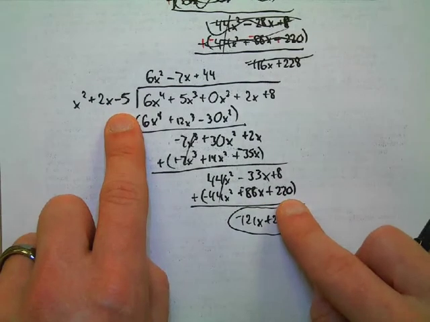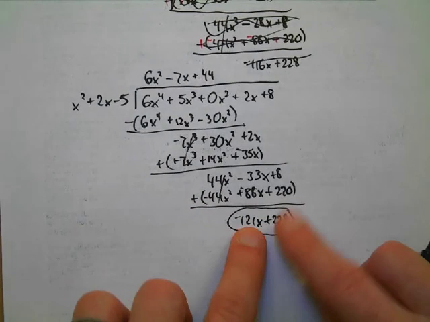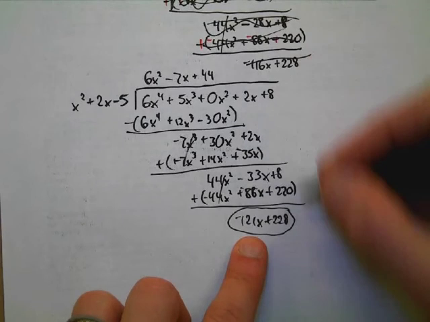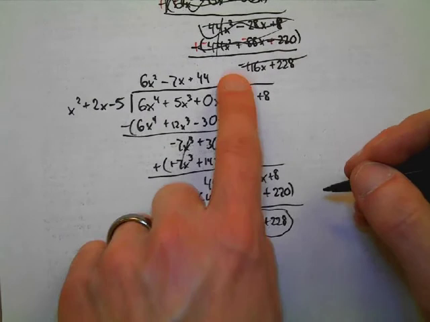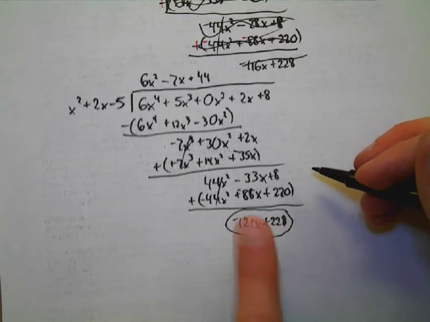But then when you're subtracting, you change those to add the opposites. And then this is what you finally get for your remainder. Okay? This is our remainder, right? There's nothing left over for me to bring down. I have these three terms here. I cannot multiply x squared by something nice to get negative 121x. So this is our remainder. We are finished. What do we do then?